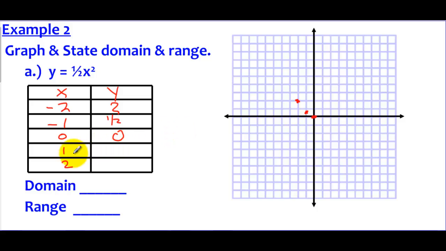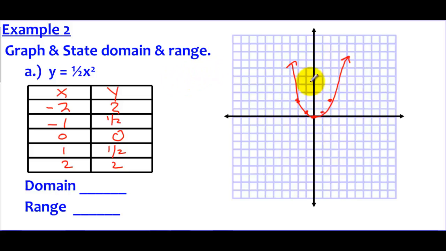And I can keep going, and I'll let you plug in the rest of them, but what you end up getting is a half and another 2 out. And this is what our final graph is going to look like. Right, so I would say this right here is my graph. And if you notice, I get the bottom of a nice U shape. So if I were to complete this, I would say you're going to get something that looks like this. Right, so there's my U shape.